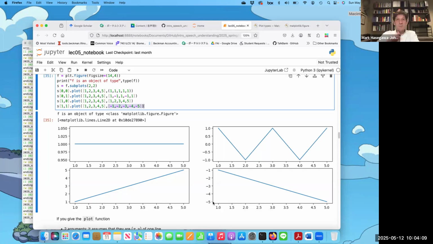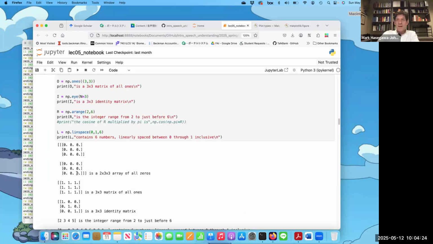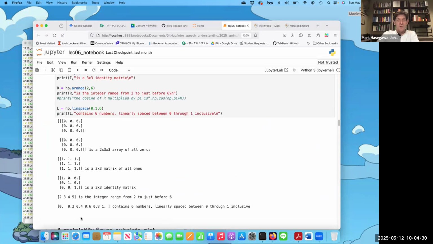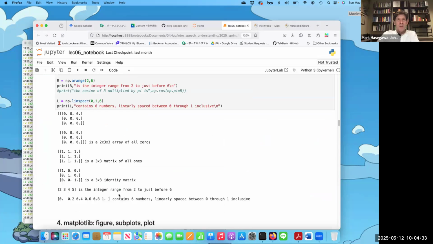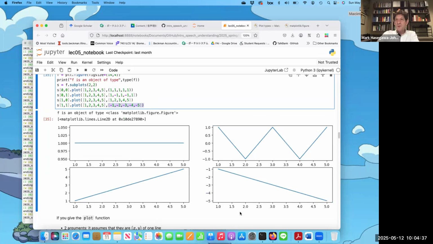So we can create different plots in each of the subplots, and that can allow us to often debug our processing so that we better understand what the content of an array is, right? Up here I printed out all of these arrays. Printing out the array is possible, but if your array is very large, that can be very difficult to work with. And so rather than always printing out our array, often it will be more useful to try to visualize it using matplotlib.